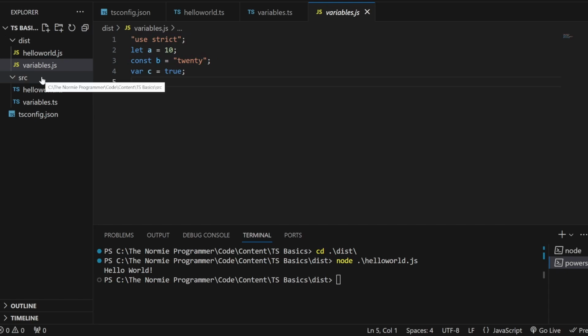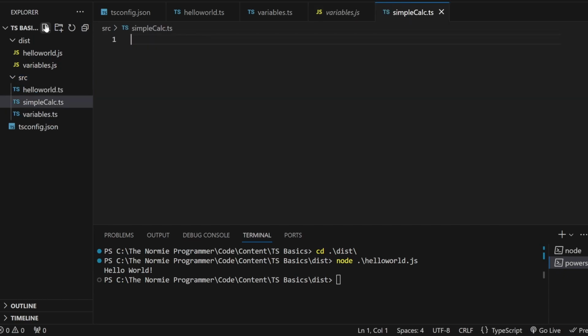Now we will close the video by creating one simple program, and that is one simple calculator. So basically, we will have addition, subtraction, multiplication, division, a few other operations, and we will see how TypeScript can do the job. Actually, JavaScript can also, but TypeScript can do it maybe in a slightly better way.